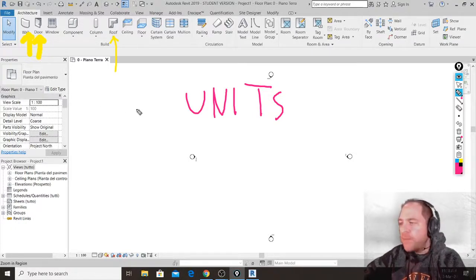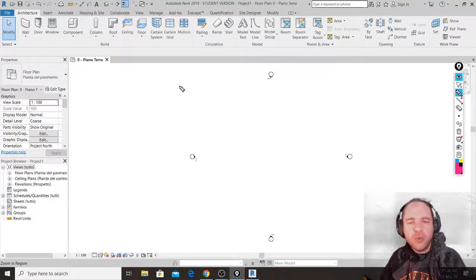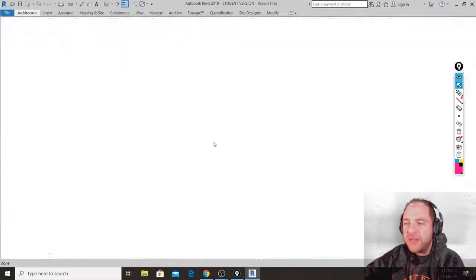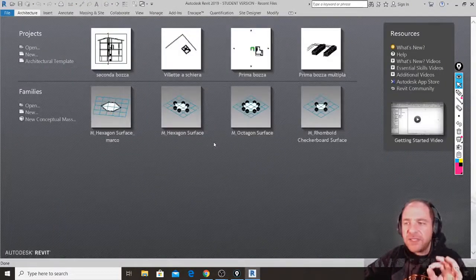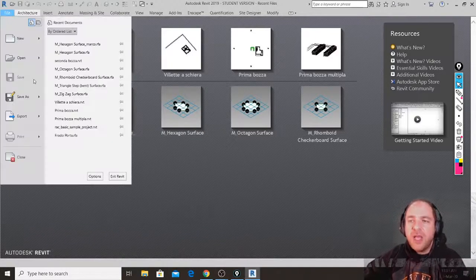So what we have to do instead in Revit, in order to customize Revit and work a little bit better with it, is this. Look. First of all, I close this one. I don't need it. No, I don't want to save anything. So first things first, I have to go to File. Again, I will go to Options.